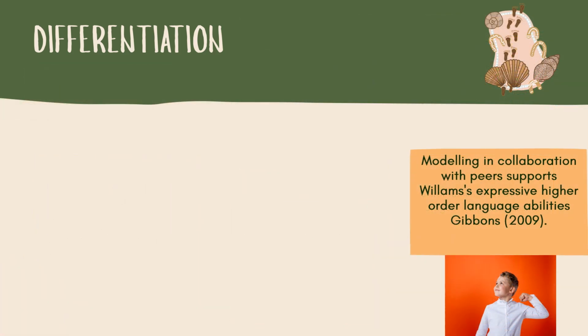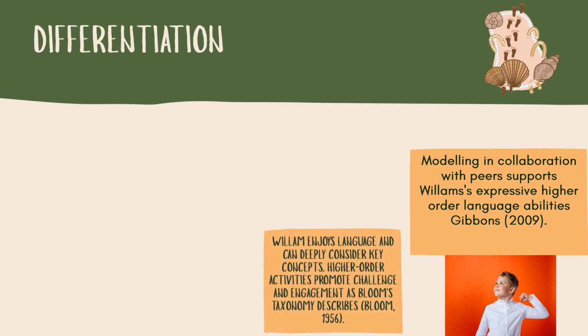William enjoys language and can deeply consider key concepts. Higher order activities are included in the lesson plan to promote challenge and engagement, as Bloom's taxonomy describes. These pre-prepared questions cater to classroom differentiation. For Alina, these questions include less complex language such as happy and sad, with visual cues similar to the introduction hook.